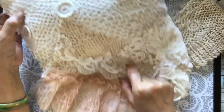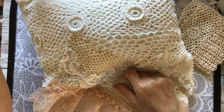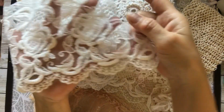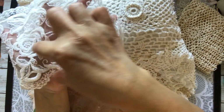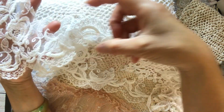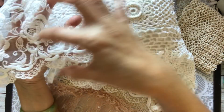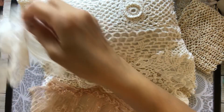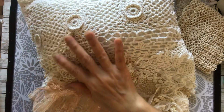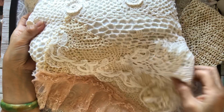Then this is a snippet of this beautiful soft lace. There we go, that is the piece. It was a snippet of this bottom bit that I didn't want to waste. It was coming down because I cut off this top bit, so I have this bit, and I used it to lay on top of this beautiful soft crochet trim.